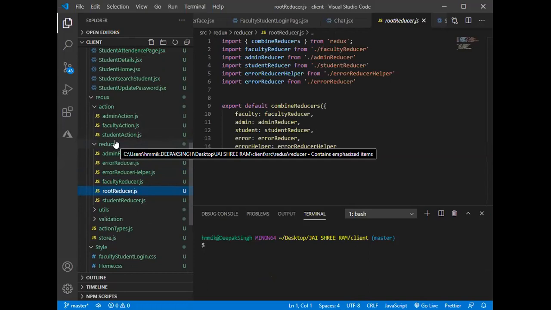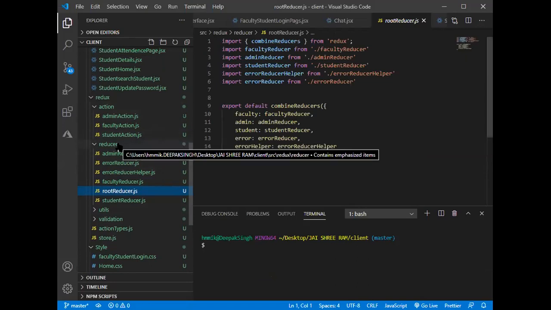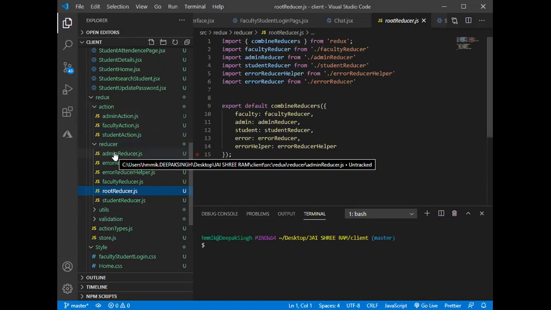In our application, what we are building, we have only one reducer. So we need not combine reducers, because we have only one. But in this project I'm building, I have a reducer folder with many reducers, admin, errors, and so many actions.